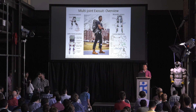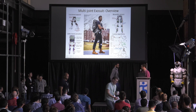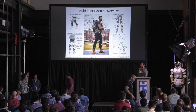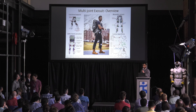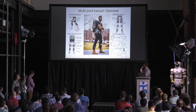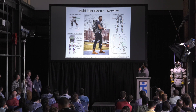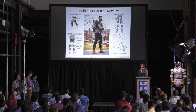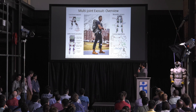Nikos will talk about some of our work evaluating our autonomous systems over the last year or so. Thanks. I'll give a high-level overview about our fully autonomous systems developed during the DARPA program. In this picture I'm wearing our latest full suit prototype, which is a four-degree-of-freedom system to assist hip and ankle during walking.